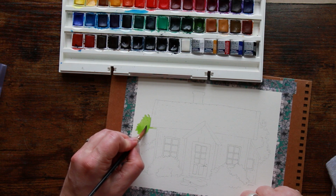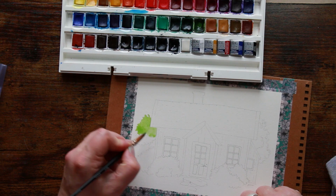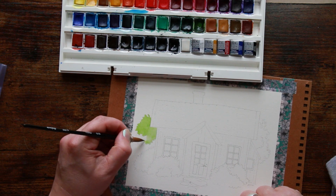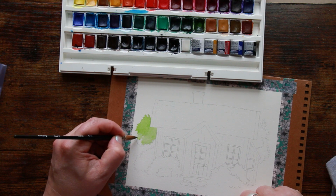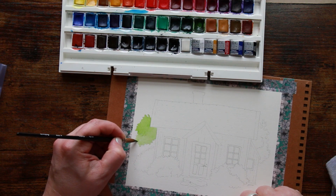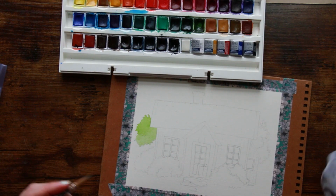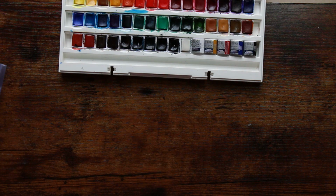But because of the very delicate point in this, you can do some pretty finicky work with it. I'm not really taking much time over this for obvious reasons, because I've got a bajillion sets of paints to get through. But I just thought it would be quite nice if we had even a sort of rudimentary watercolour picture by the time we were finished. Right, I'll just pop that off to the side just now.